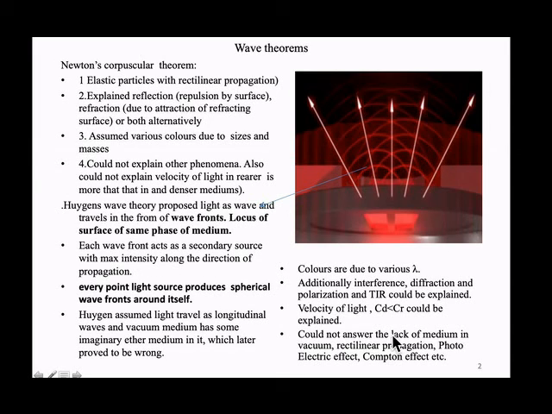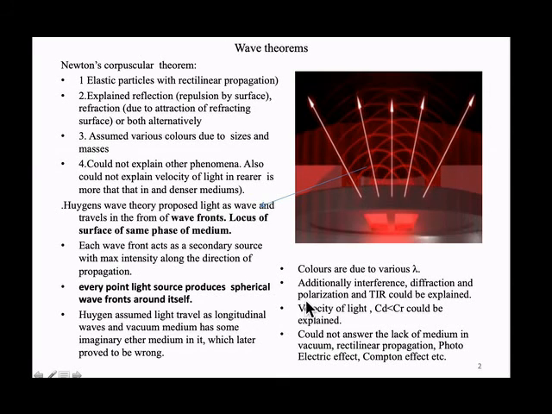What he could not explain was the lack of medium in vacuum and the photoelectric effect. What is this photoelectric effect? When light falls, electrons are emitted. As a wave, he could not explain how an electron can be emitted when a wave falls on it. If it is a particle, it can bombard and the electron can come out. If light is a corpuscle, like a ball, and it hits, the electron can flow. But as a wave, it cannot hit an electron. So he could not explain it. He also could not explain the Compton effect.